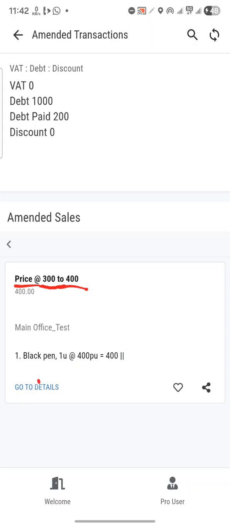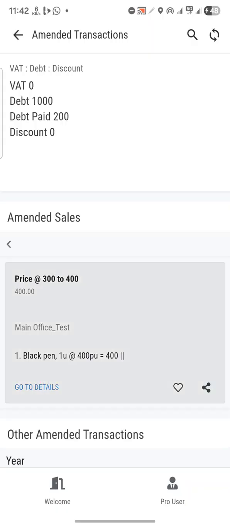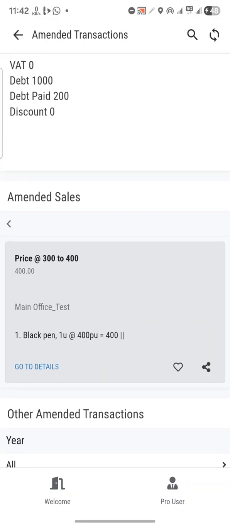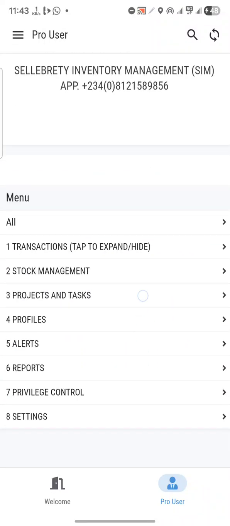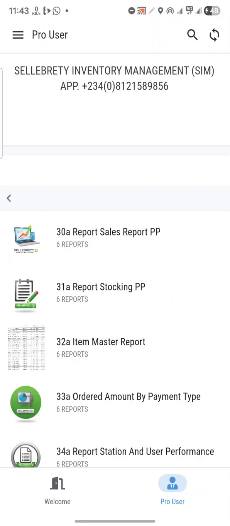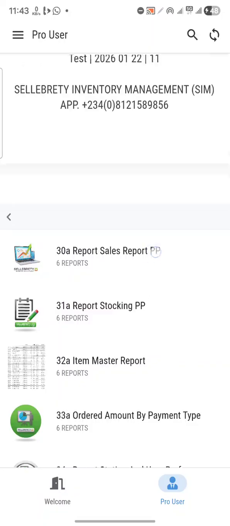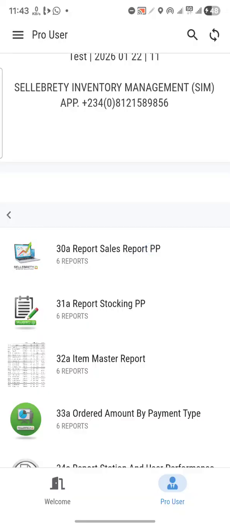So that's basically what is telling you that there was an amendment. The price was changed from 300 to 400. There are other things that somebody will do. It will just signal it. We have checked it. The manager should be aware that things have changed. So they will appear under that alert. So for reports, normal reports, whatever you have done, report will come out. So let me check for reports.